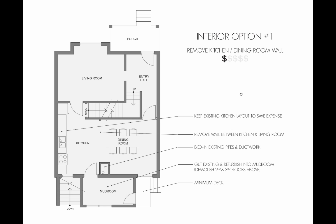Very easy. You take that wall that was in here between the kitchen and the dining room, take that right out. There is some piping and some ductwork right there. Basically just frame that in. You could keep that closer to the wall. Maybe it only comes out to there, but this way it gives the door into the kitchen something to nest into, so it's not flying out into the middle of the space. The nice thing about this option, you just leave your kitchen as is.